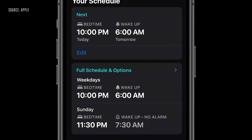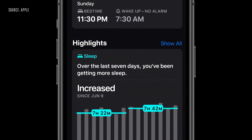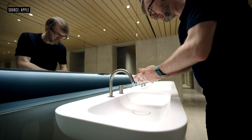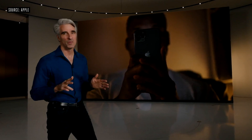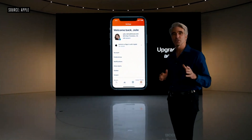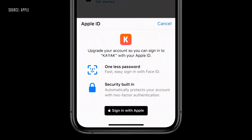Sleep schedules, Wind Down, and Sleep Mode are also available on iPhone without a watch in iOS 14. In watchOS 7, Apple Watch is the first watch to deliver automatic detection when you start washing your hands, and sensing of how long you actually wash. Privacy matters now more than ever — with Sign in with Apple, people can now convert their existing accounts to use it, getting the ease of use and built-in security while keeping the account they already have.